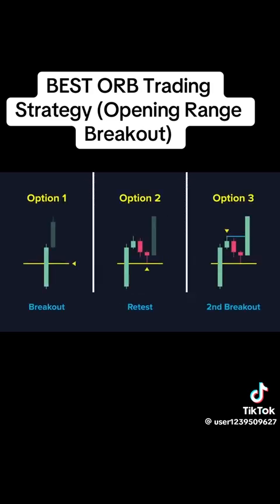So in terms of trading an ORB range breakout, these are the three popular methods, and each have their benefits and disadvantages as we mentioned. But for our preference, we like to use the second option, which involves trading the retest of the ORB. And the reason behind why is because it allows us to incorporate smart money concepts to find setups that offer a much higher probability.